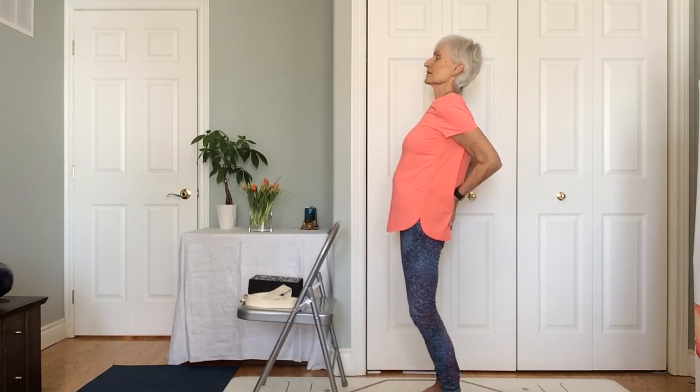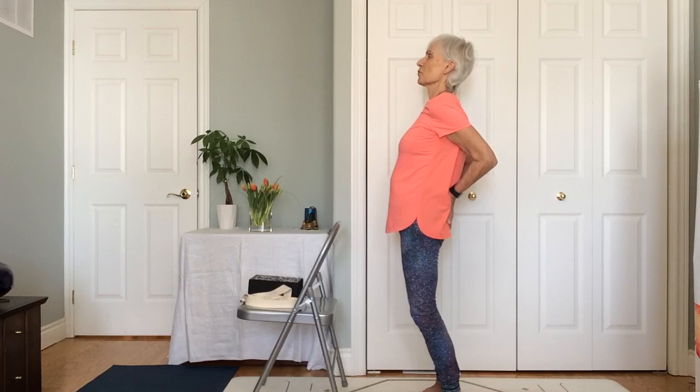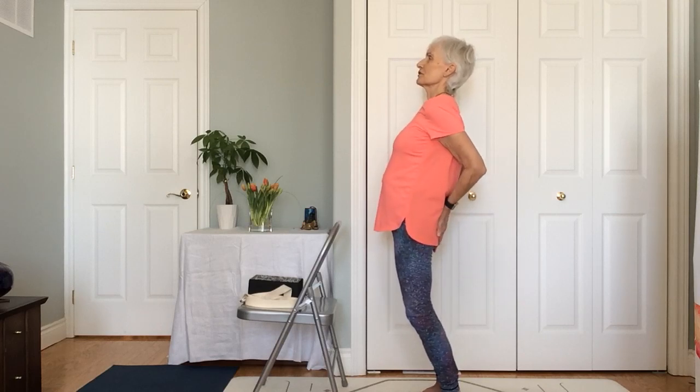Feels good. When you've spent some time sitting and then stand up, this feels wonderful. To take a few breaths and stretch out those hip flexors that you've been shortening the whole time you were sitting.